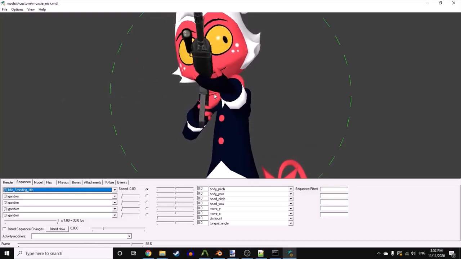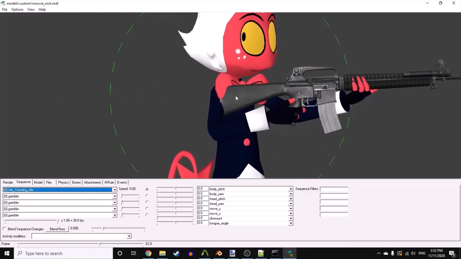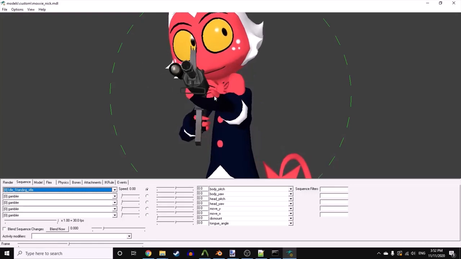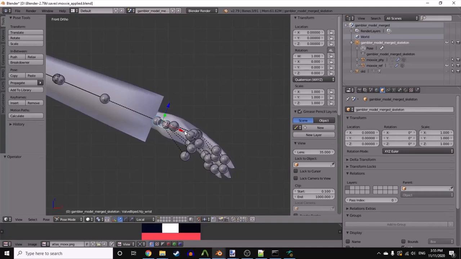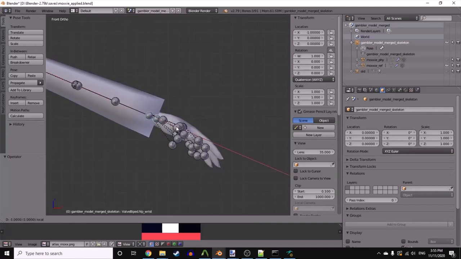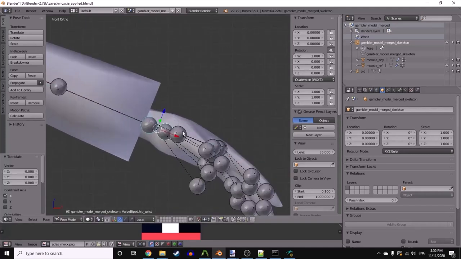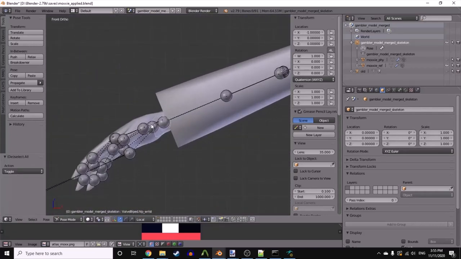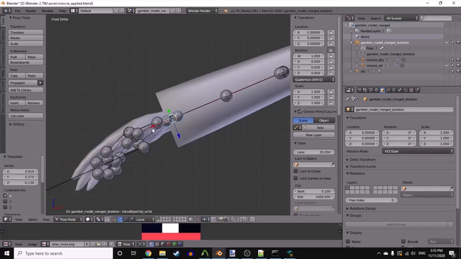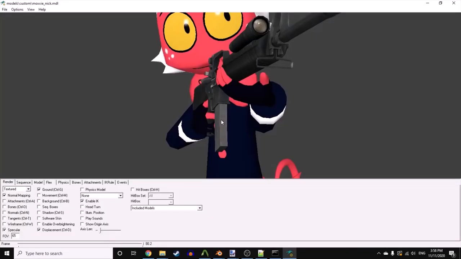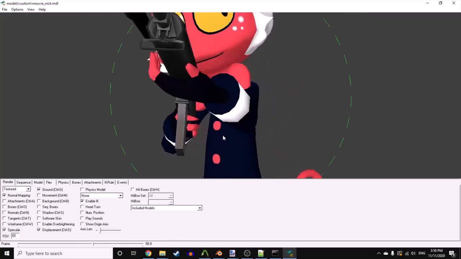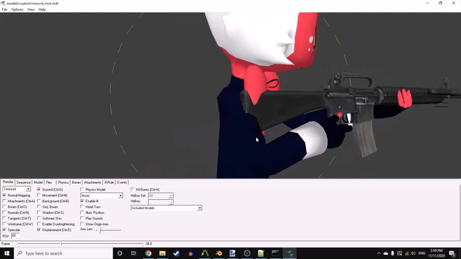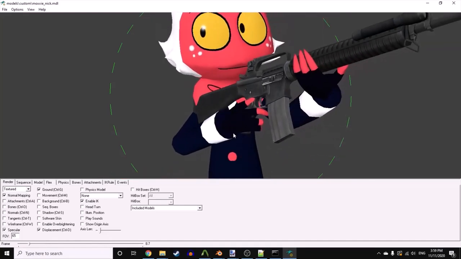I've noticed that when I had him hold a weapon, he grips the gun too close to his fingertips instead of his palm. I'll have to go back in Blender and fix the skeleton. To fix this, I move the hand bones further back, along with keeping the finger bones in place. This will make Moxxie grip his weapons closer to his palms. After another compile and a refresh, it's now in his palms.